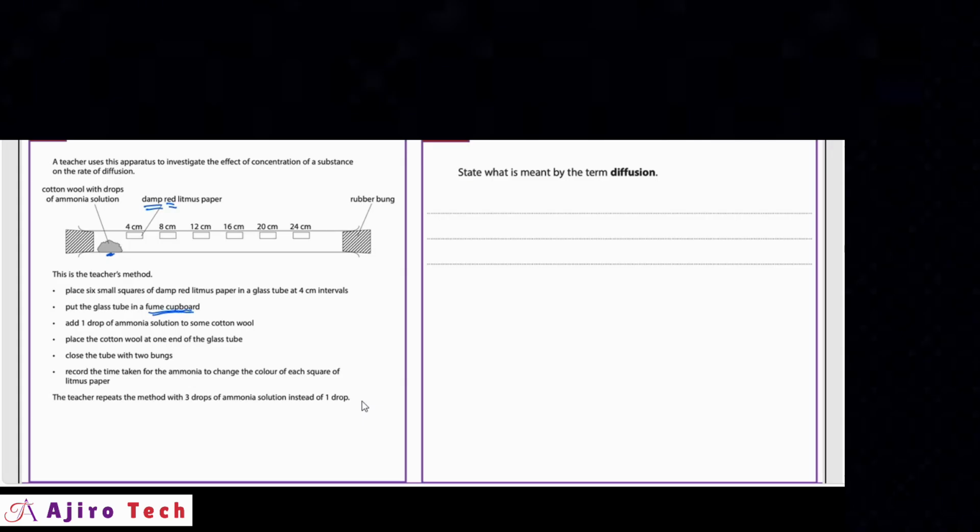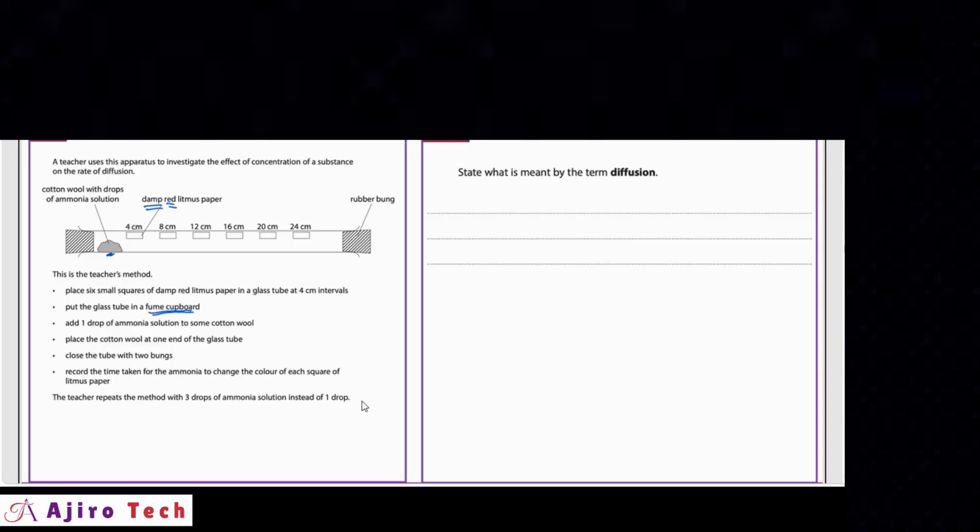So how does this fume cupboard get rid of this dangerous fume? There is a special extractor fan attached to the cupboard. The fan works at high speed, sucking up the fume and taking it out of the cupboard and out of the environment where the laboratory scientist is working, so that the environment is made safe for the person working with the chemical. So that is the importance of using a fume cupboard.